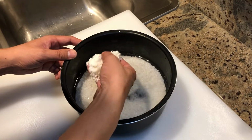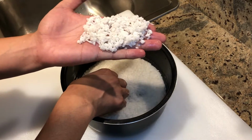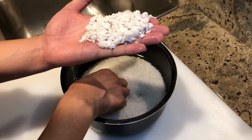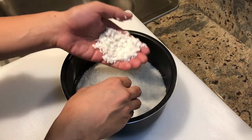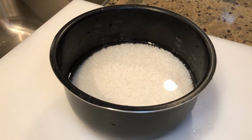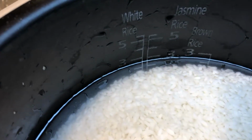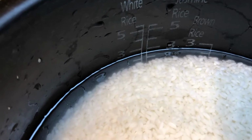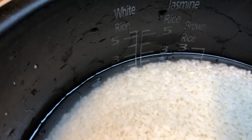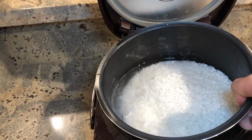It's been 30 minutes. Please take a look. It turned completely white, meaning this rice absorbed enough water and it's ready to be cooked. Since you are mixing the rice with sushi vinegar later, you have to cook the rice a little bit hard. So please make sure to set water level a little bit lower than recommended. And let the machine do its job.